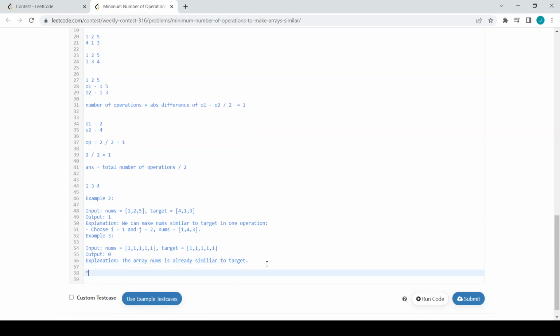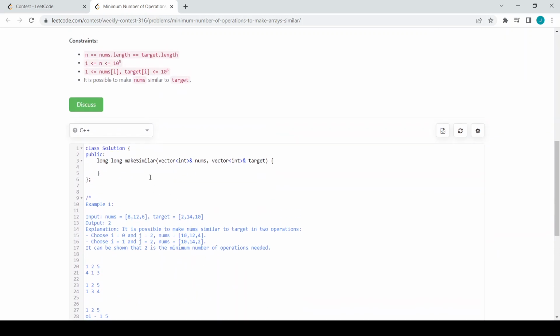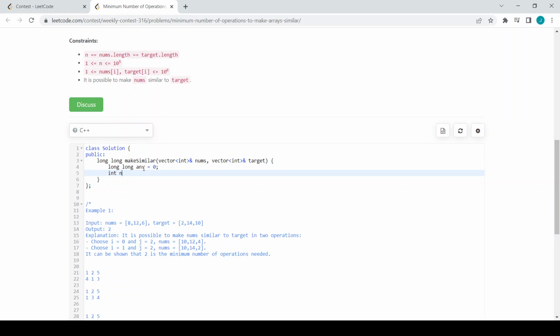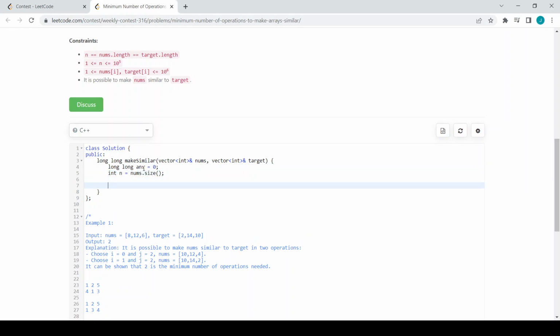The main thought process here lies in finding the odd and even numbers. So we can declare long answer, which is initially 0, and we can take the size as well, nums.size. After that we want odd and even arrays. So we can declare vectors of int o1, o2, e1, e2.